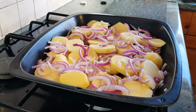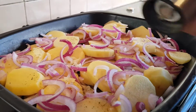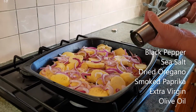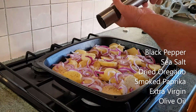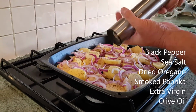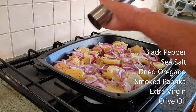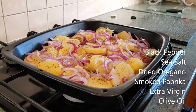Now what I'm going to do now is season it well with black pepper. Quite a bit of black pepper all over. So what we're going to do, we're going to give these potatoes some time first before we add our fish. Otherwise the potatoes won't be cooked properly.